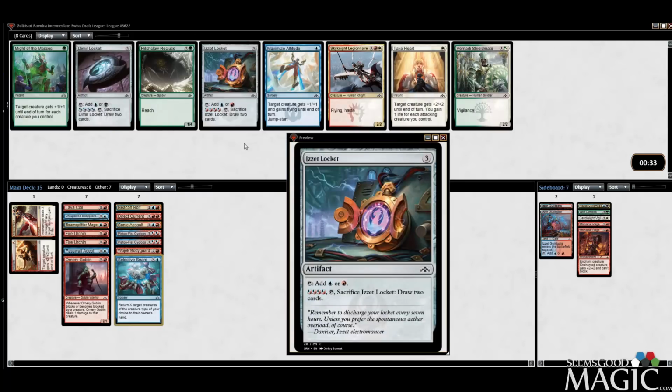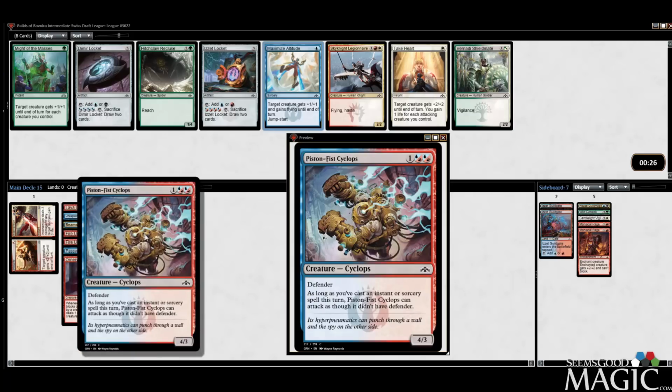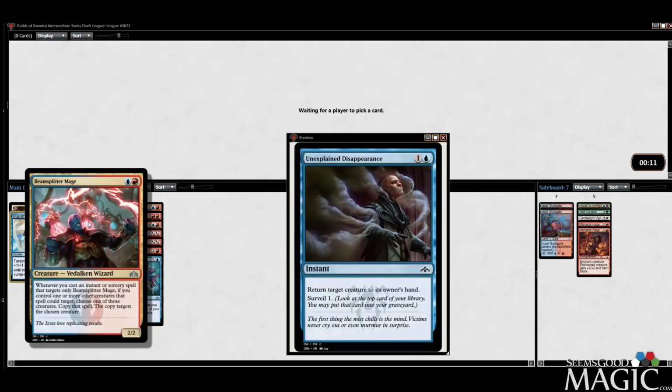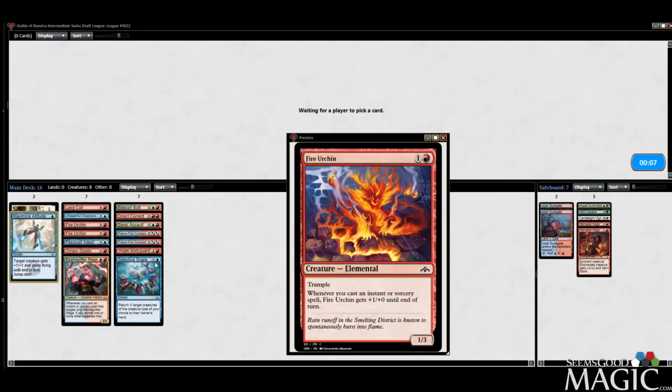Locket. All the lockets, none of which we need. Actually, Maximize Altitude is an easy pick here. Incredibly good with Cyclops. More Jumpstart shenanigans. And finally, another card that works with our Beam Splitter Mage. Currently, we have 2 that work pretty well with it.